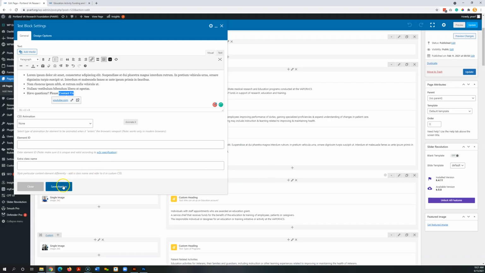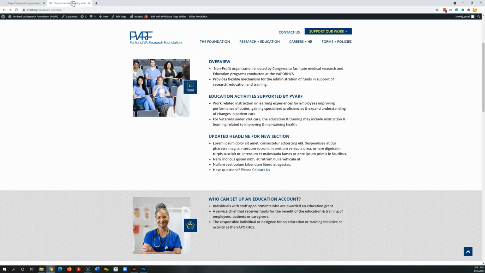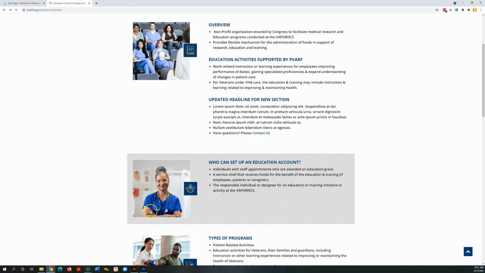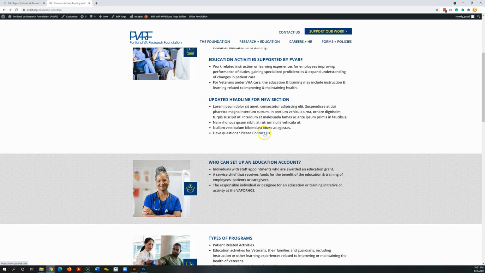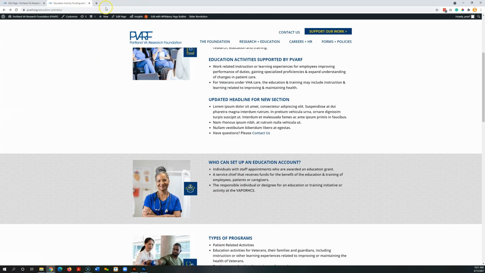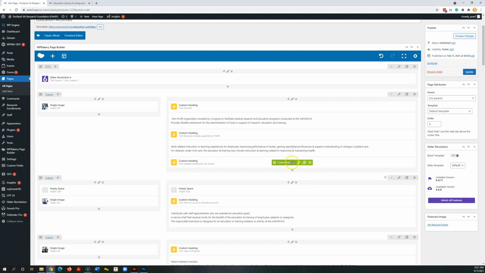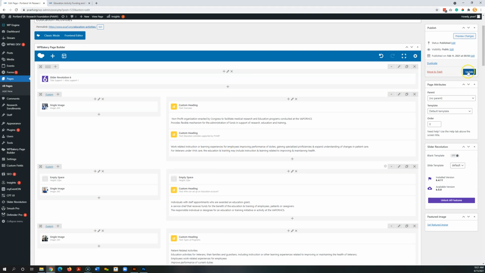We'll hit Update. And what that's going to do is just what it sounds like. Then when somebody clicks the link, we'll refresh the page here. When somebody clicks the link, it opens in a new tab here rather than taking place of the website. So then when they close that tab, your website is still available here behind that closed tab. Let's just go ahead and delete these while I'm in here so that we don't have that stuff on the site.